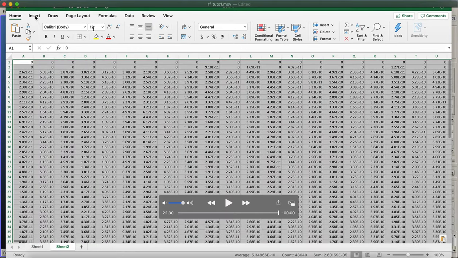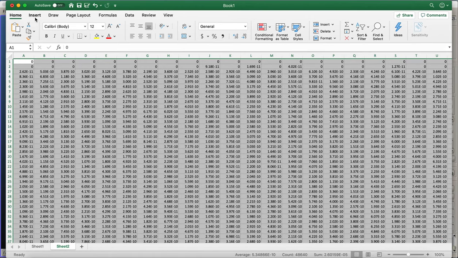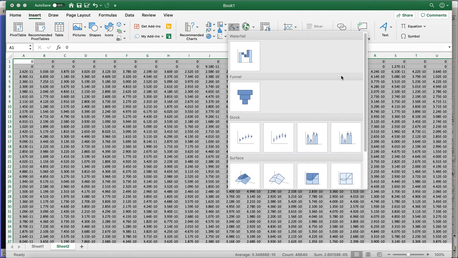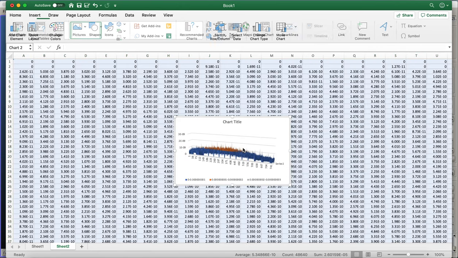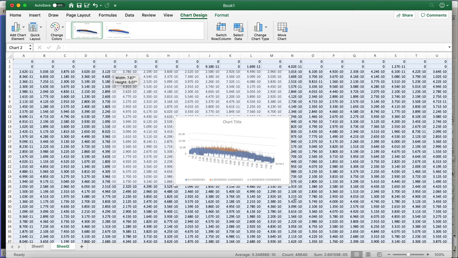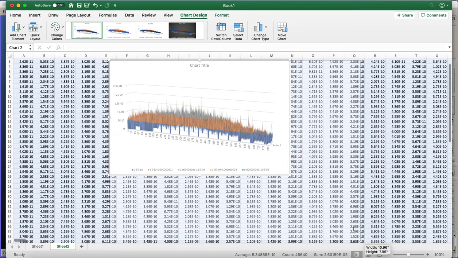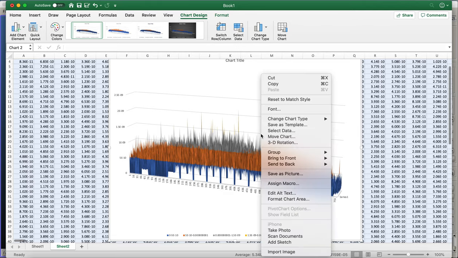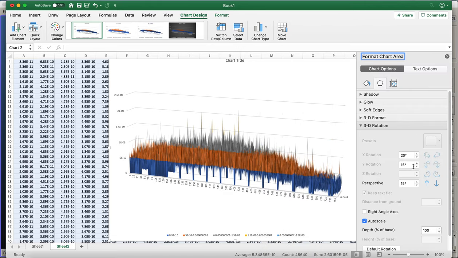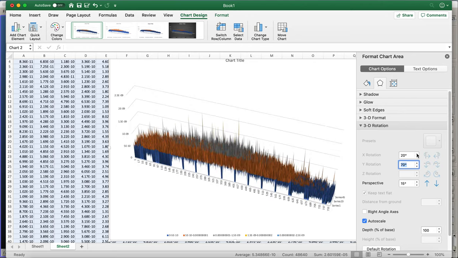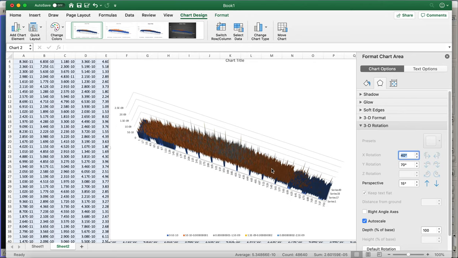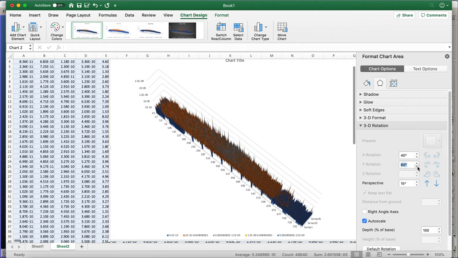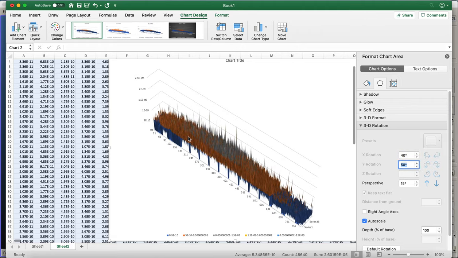In the insert command, I can generate a plot, which will be here in surface plot. This is a lot of data, so it will be somewhat slow to work with. However, if I go to this 3D rotation tool, then I can change the rotation and visualize this pressure map. With this 3D view, obviously there is a lot of statistical scattering, so I would have to run the simulation longer, but this is an example of how you can export data.